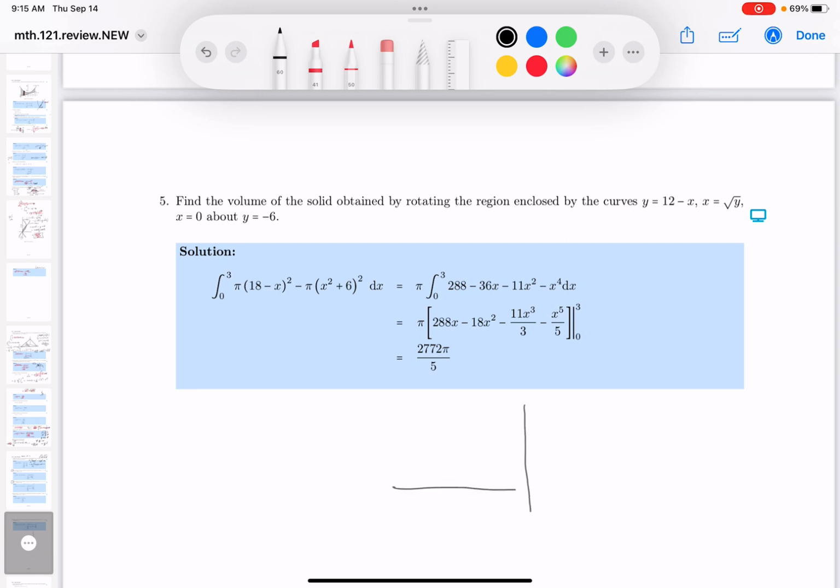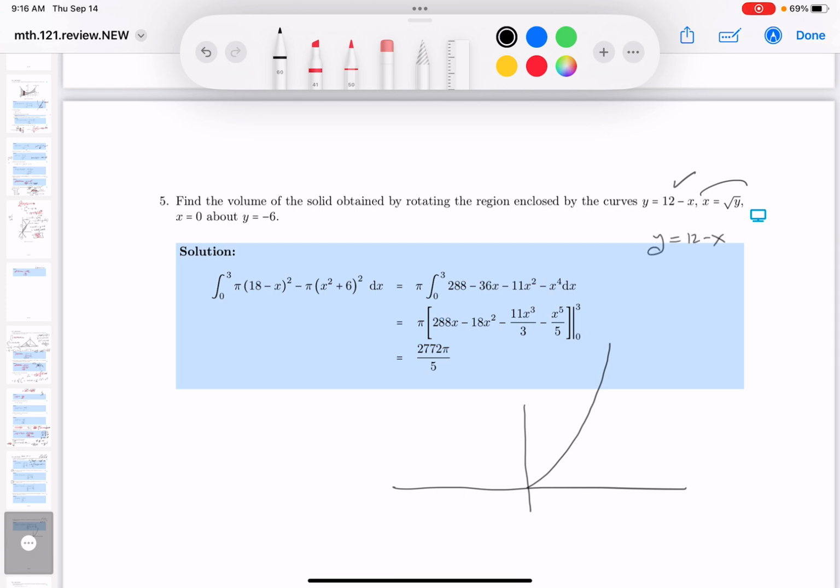So the first thing I'll do is the easy things for me. We just did this one over here in the prior problem. So I can say that's pretty easy to do something like this over here. 12 minus x, that's also pretty easy. Before I do that though, I want to get the point of intersection. And looking at it, I'm going to say, y equals 12 minus x.